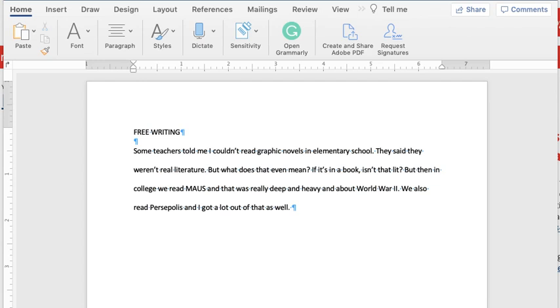So in this case, I've just sort of started typing out some notes. Obviously, I've only been at this for a couple of minutes. If I typed for 15 minutes, I'd probably have about a page or two of double-spaced notes. So free writing is kind of like brainstorming, except instead of talking your way through this project, you're typing it out. Brainstorming is closely related. This is where you might have a conversation, bouncing ideas off of classmates, your instructor, a tutor, or even perhaps a family member. Sometimes just talking with a family member or friend can get some good ideas flowing.